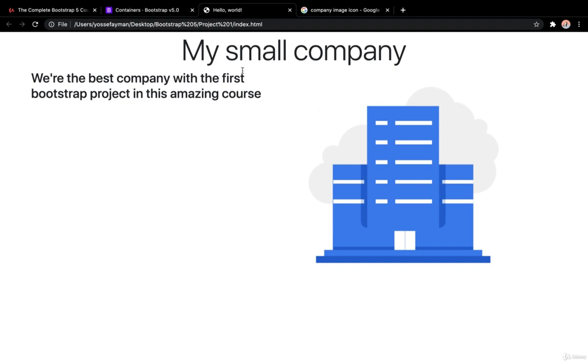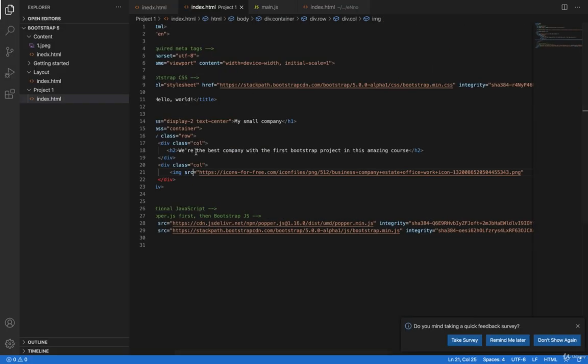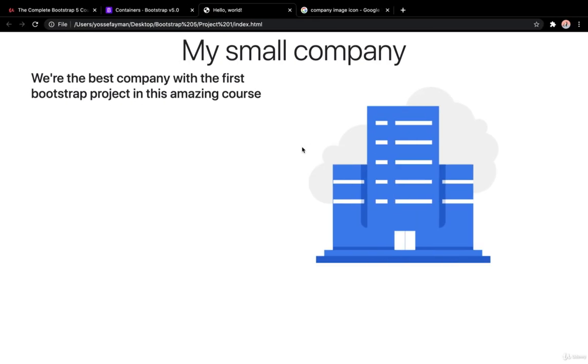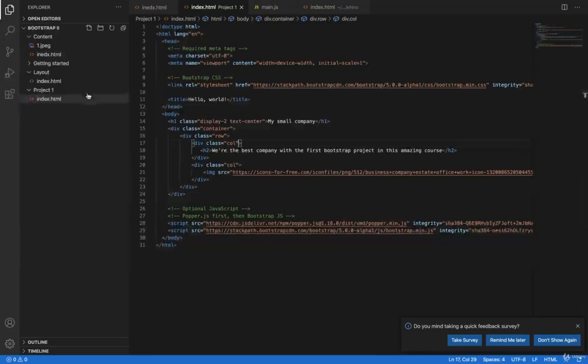Great. Here I can add a margin top. But in the style.css I will do it. Okay, let's make a style.css.